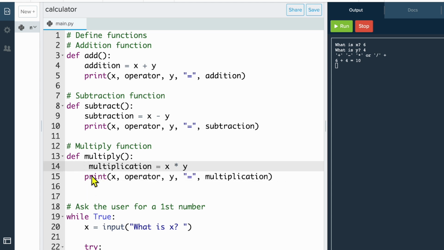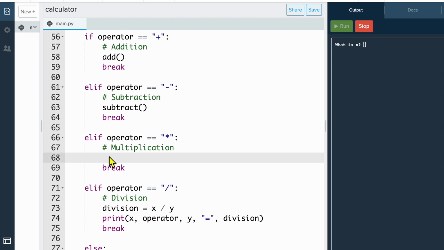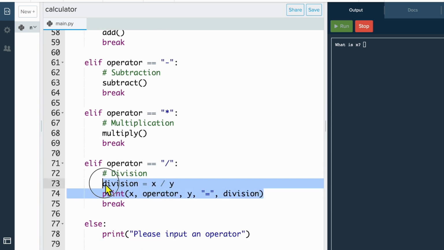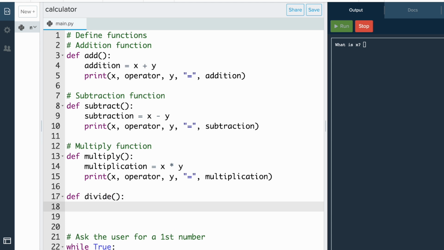Just make sure that you can see this tiny grey line here, and my indentation is not quite right. So if I ran it, then I'm going to get an indentation error. Yeah, you see this indentation error. It's telling me it's on line 15. Well, it's actually because this doesn't match up with that line there. So down here I'm going to call my multiply function, and then finally I've got my division function here, so I'm going to define that, divide, and paste that in.